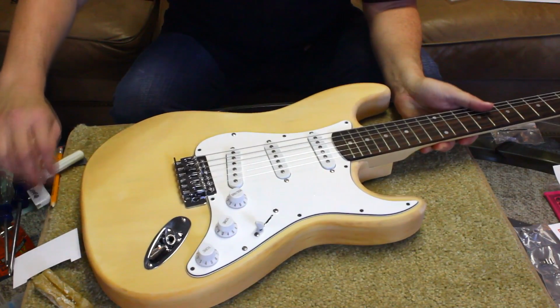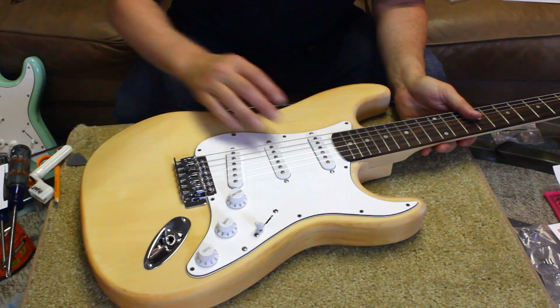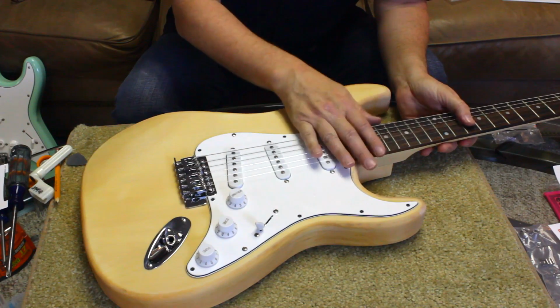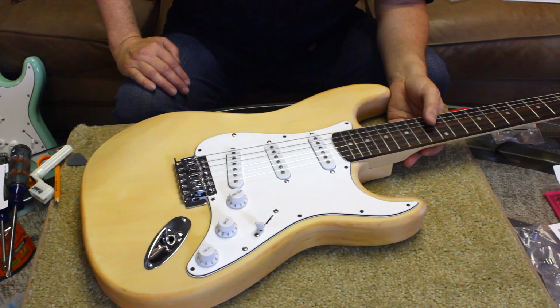Okay, we've got our guitar strung up. Got a whole set of strings on it. Feel pretty good about it. We were able to tune it up. The neck, it all seems like it's holding pretty good. Normally what I like to do with these guitars is leave the strings on them at pitch for about a day before I take them apart, just to make sure that the neck and everything's okay on it.